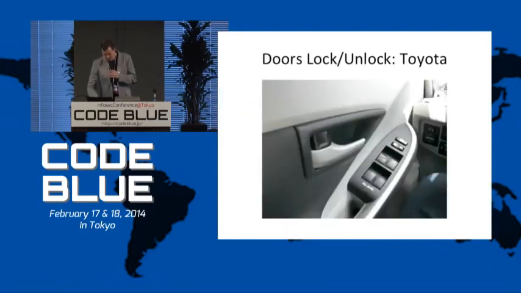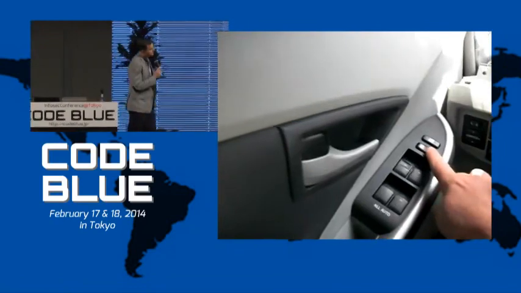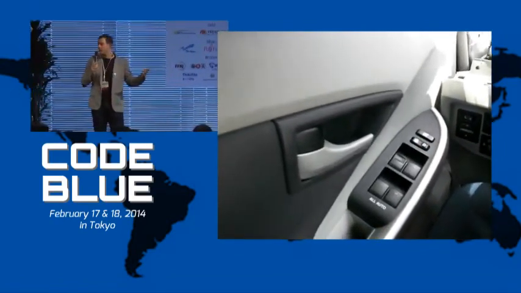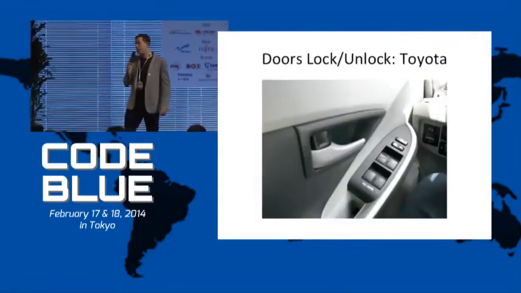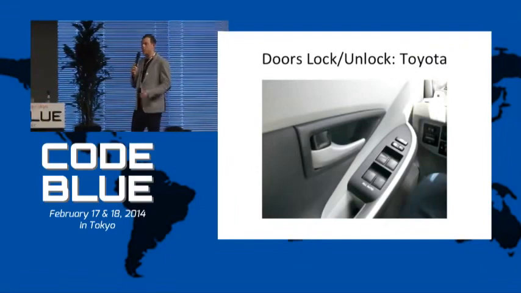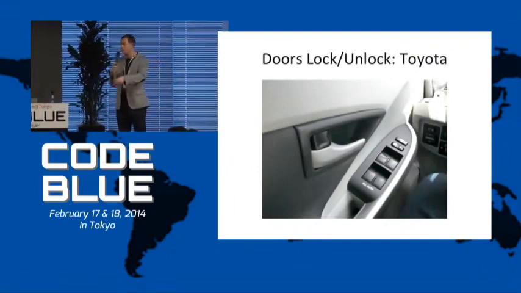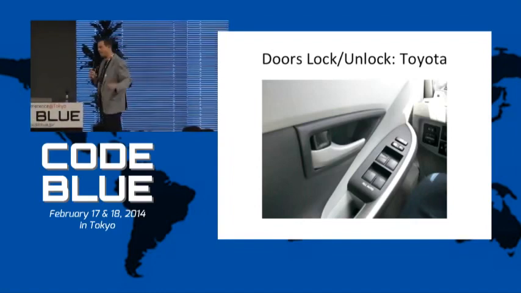One that people seem to like is locking and unlocking. You send one simple message that says unlock all the doors in the car, and it'll unlock all the doors. Again, I think for auto theft, this would be one that someone was interested in, right? Remote exploit for Bluetooth or telematics, unlock the doors, start the engine, drive away.